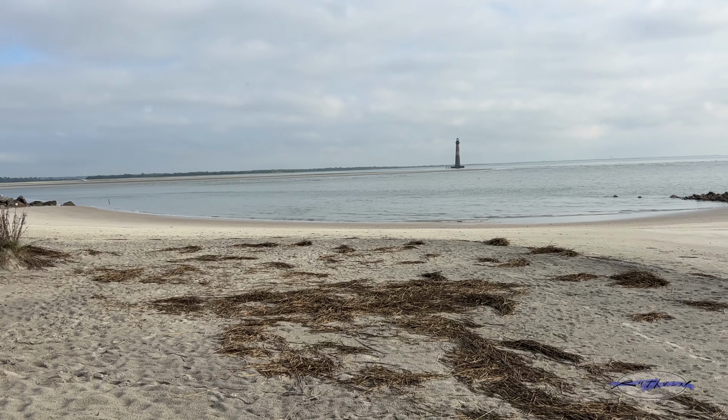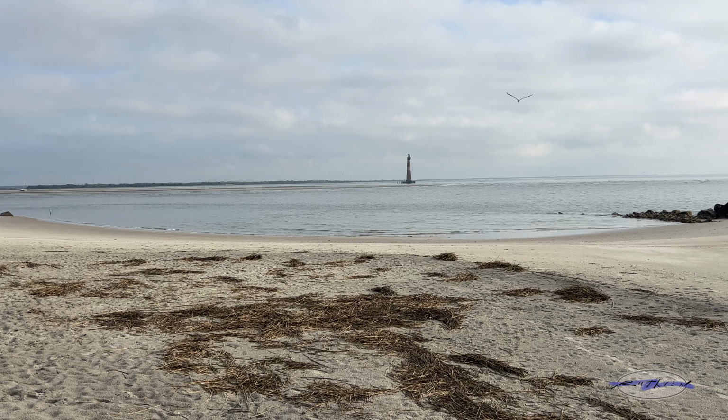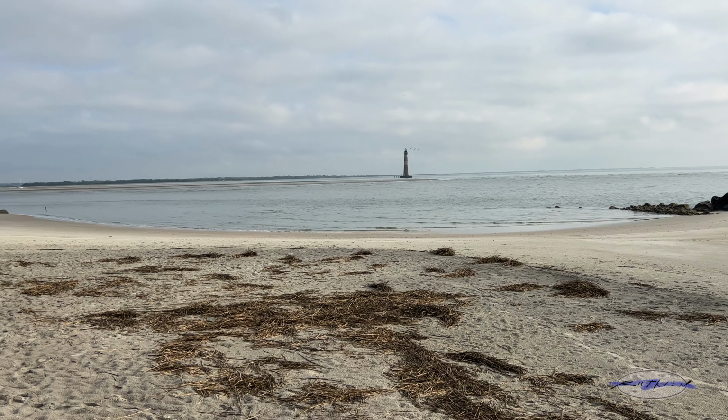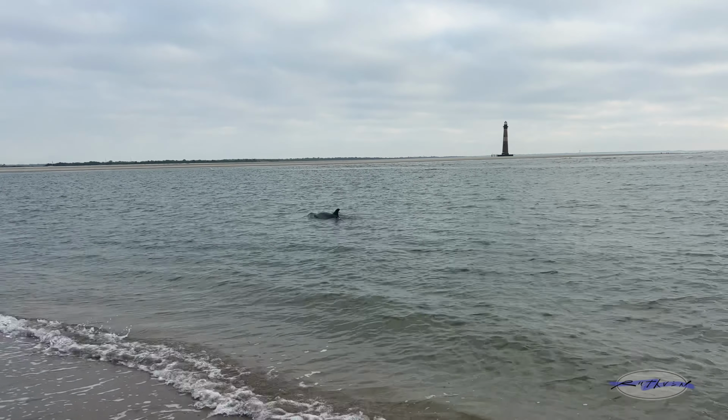There are little bugs everywhere. I don't know what they are, but yeah, I'm gonna have to do something about that. So I'll show you my scene here. Got this beautiful lighthouse out here. There's actually been some dolphins in the shallows right in front of me that are really cool too. I got some video of that.